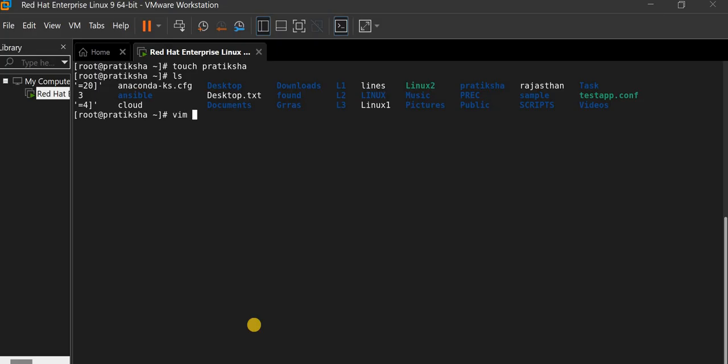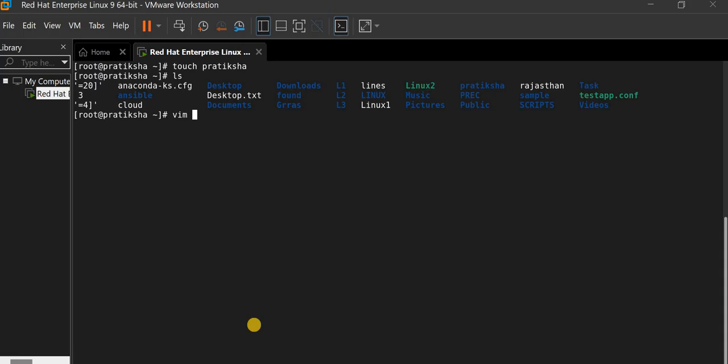Like the Vim editor tool, there are other tools like gedit, nano, vi, but we are using Vim because Vim is very easy to use and it has many features that other tools don't have.